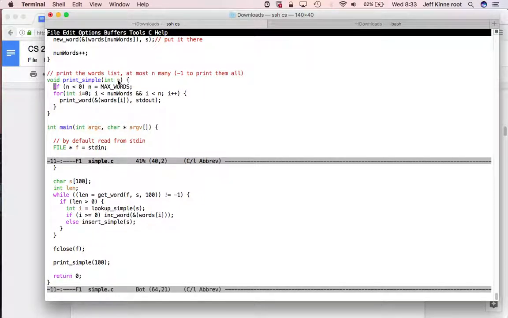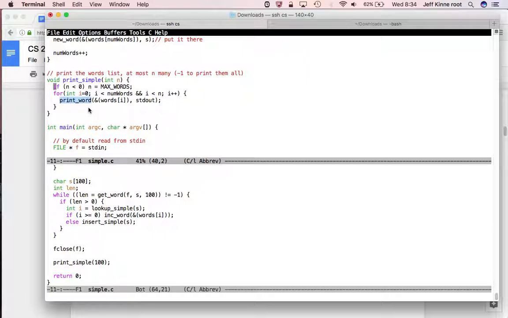So print, it's going to print the first however many, n is a parameter here. So if n is less than 0, that doesn't make any sense. Otherwise, I'm going to loop through the words array. So i equals 0, i plus plus, i is less than how many we have, and also less than however many they want to print. So for each one of those, we call a print word, and that has the word keyword in it.